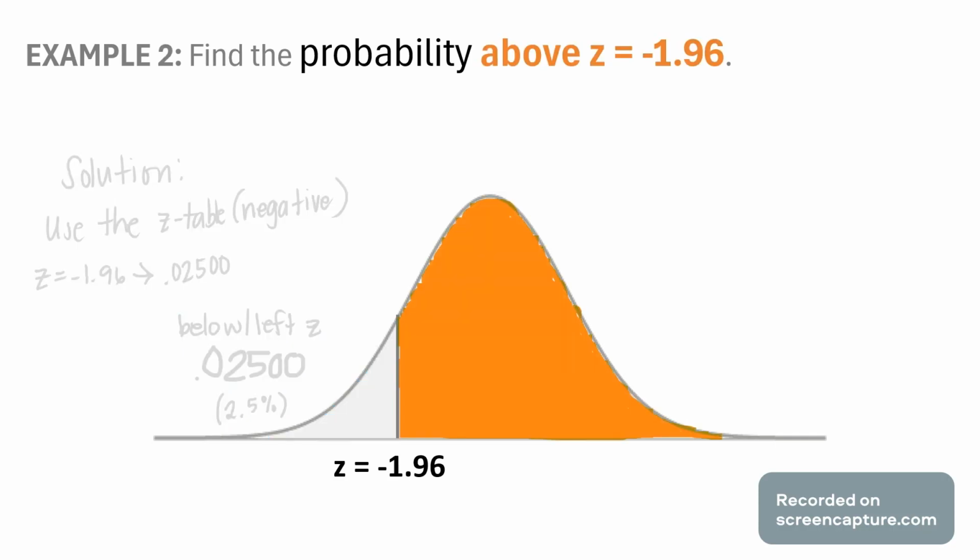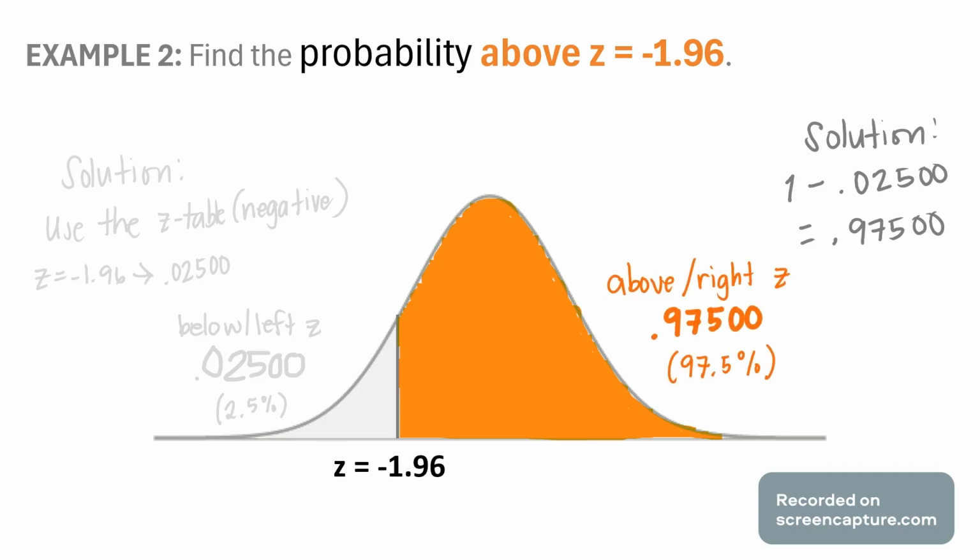But what if we need to get the area above z equals negative 1.96? This region is at the right of negative 1.96. So our answer from earlier, we just subtract it from 1. You may use the assistance of your calculator for accuracy of computation. In this case, 1 minus 0.025 equals 0.975. This is the answer. Do you think this is a tail? The answer is, it is attached at the very right of the distribution, but I don't agree that this is a tail. Why not? Because the area is too large. To me, I would only classify it as a tail if the area is only 0.10 or less. This will be discussed in future lessons.